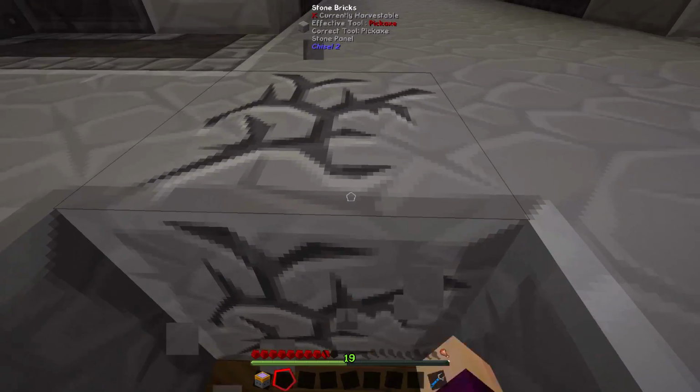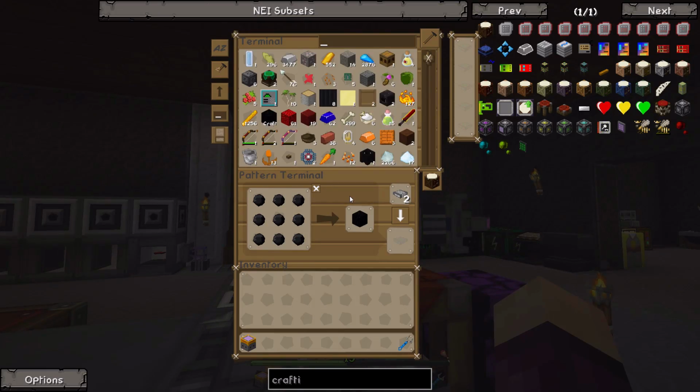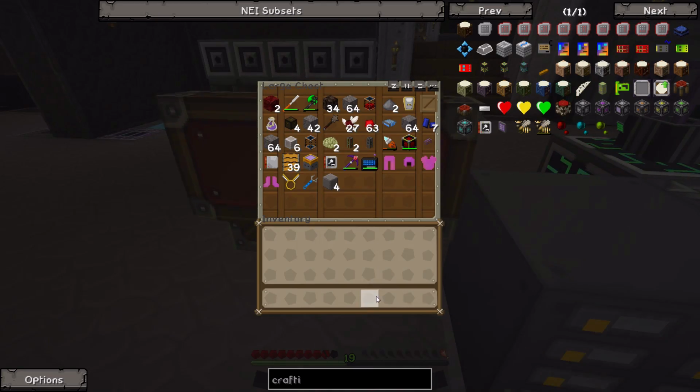We're wasting straight up stone brick right here. There we go. Okay, do we have any more? Please tell me we have some more. We do, nice. Okay, right, let's throw this back down. There we go. That looks a bit nicer.